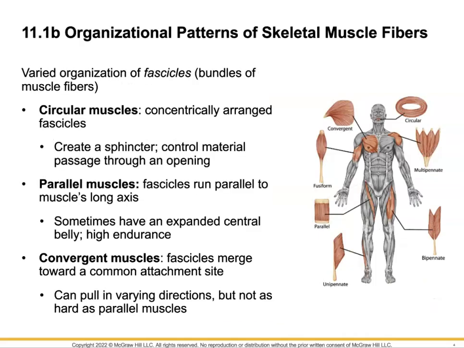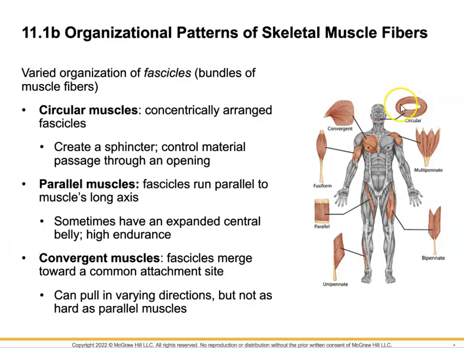Now remember when we looked at the structure of muscles, and we had muscle fibers, which are muscle cells, bundled together to make fascicles. When you look at a muscle, you're not actually seeing the muscle fibers, you are seeing fascicles. So just like I mentioned a while ago on the biceps brachii, and I said, see the muscle fibers running in this orientation? You really were seeing the fascicles, but if the fascicles run longitudinally, the muscle fibers within it run longitudinally. Okay, so let's take a look at some of these.